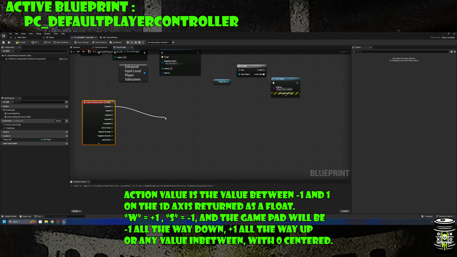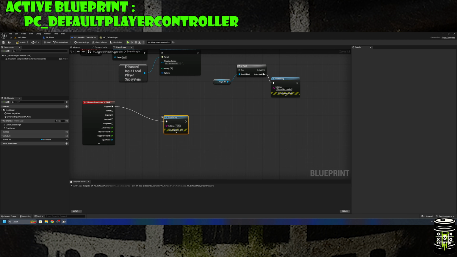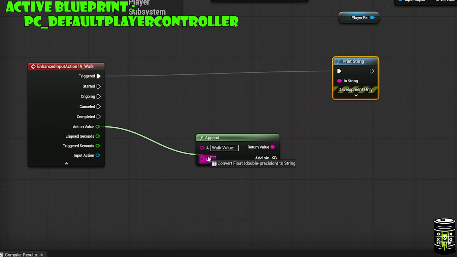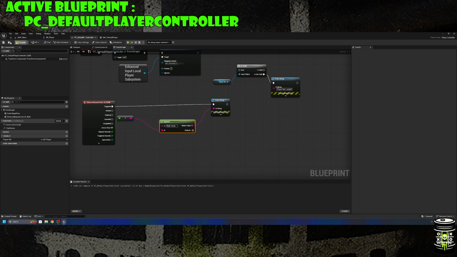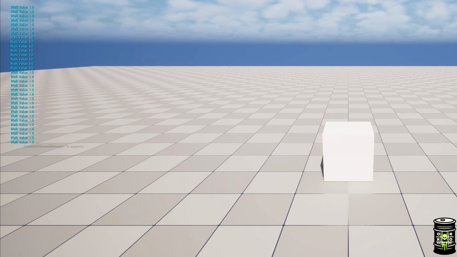So what I want to do is we'll do print string so we can see what we have going on. I want to make it look nice. And we're going to look at what our walk value is, and this is going to be part of our action value right here. So we'll compile, save. All right. Now, if I press forward with the W key, you can see walk value is 1. And if I press the S key, the walk value is -1.